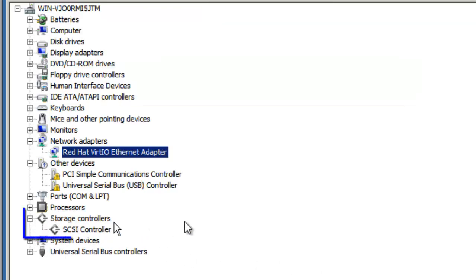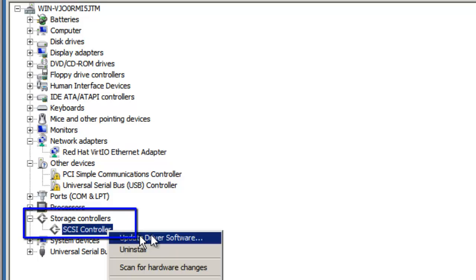Next, expand storage controllers and locate the Red Hat VirtIO SCSI controller. There may be more than one controller present depending on the number of volumes in your VM. If the Red Hat VirtIO SCSI controller is not present, the VirtIO driver is not installed. Locate the unknown SCSI controller device and update the driver for this device.